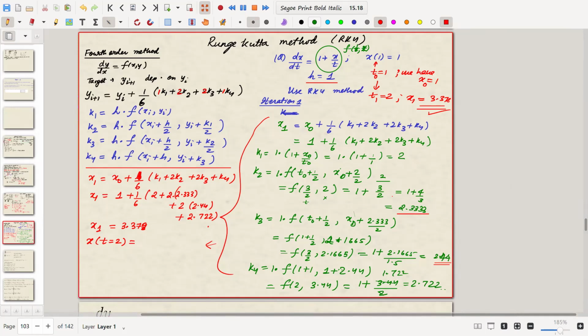Okay. Can you check this with the Euler method? What are you getting? I think you did not solve using the Euler method with h equal to 1. You solved using h equal to 0.1. So in order to get to t1 equal to 2, you have to solve the Euler method in 10 steps, whereas you did only one step here. Can you understand the powerfulness of the RK4 method? Look back into your previous notes and compare with this. You will understand the power of the RK4 method.